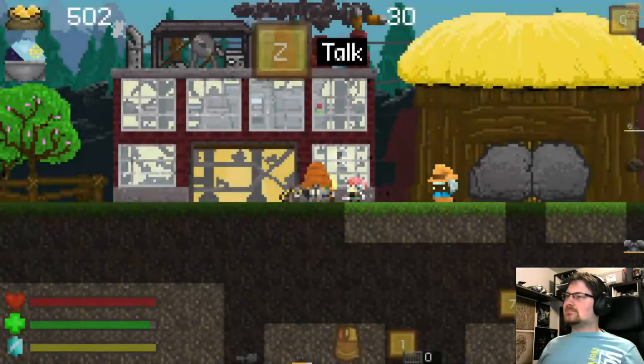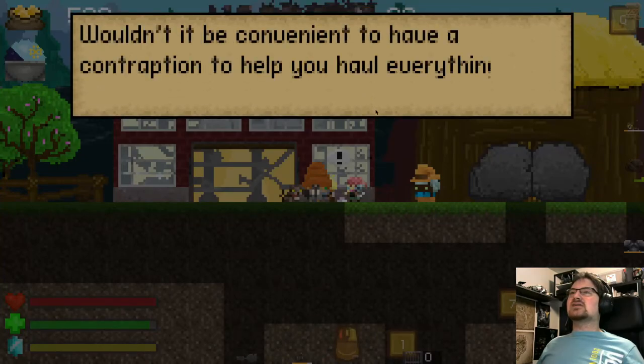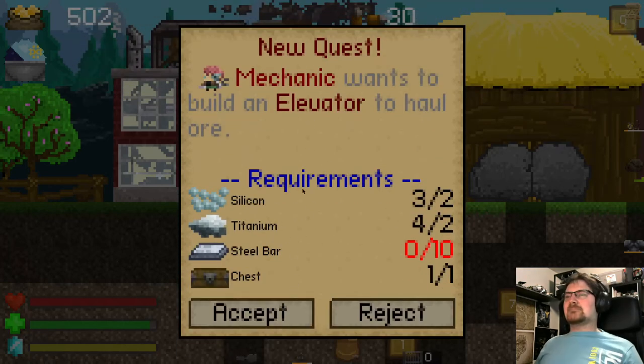Okay. Nothing more. Doing a lot of mining. Wouldn't it be convenient to have a contraption to help you haul everything back to the surface? An elevator?